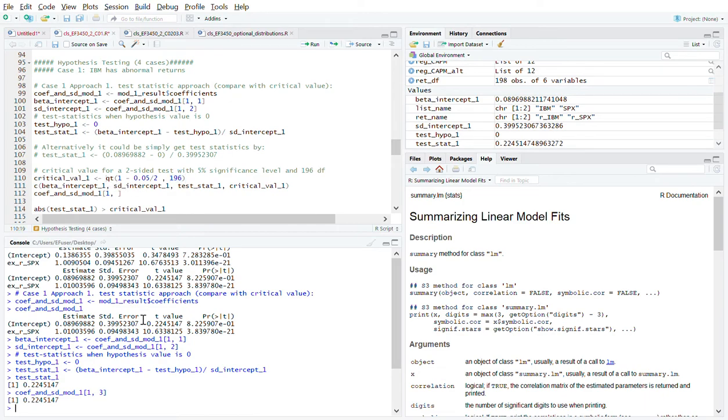Actually, I should include this. I will put an optional video that explains the distributions at the end of the watch list.